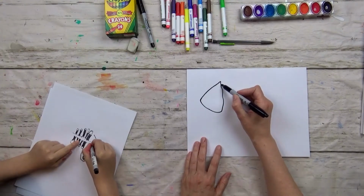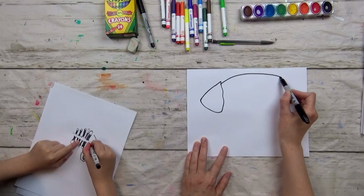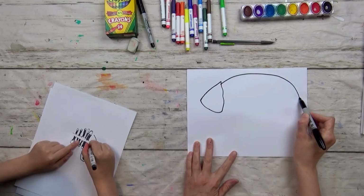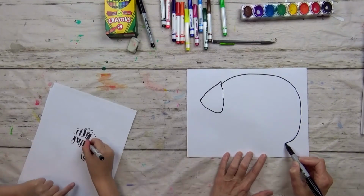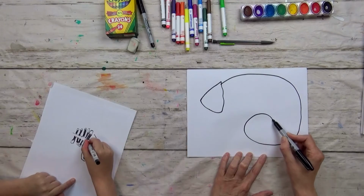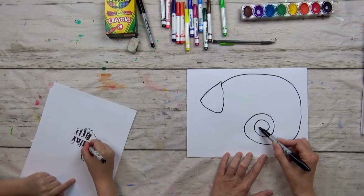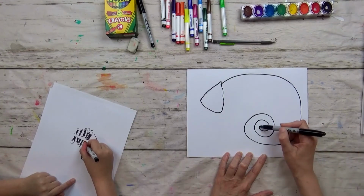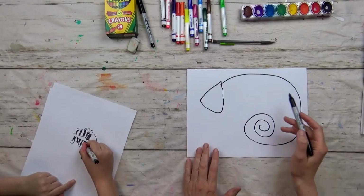Then I'm going to give him his back. It's going to come up, a big rounded back like this. It's going to come down, a big curvy line, and I'm going to curl his tail right here. Just like that. And I forgot to say that there are no mistakes in art.